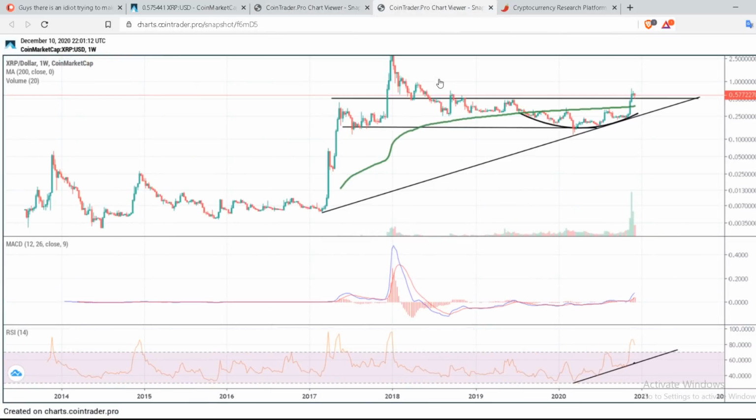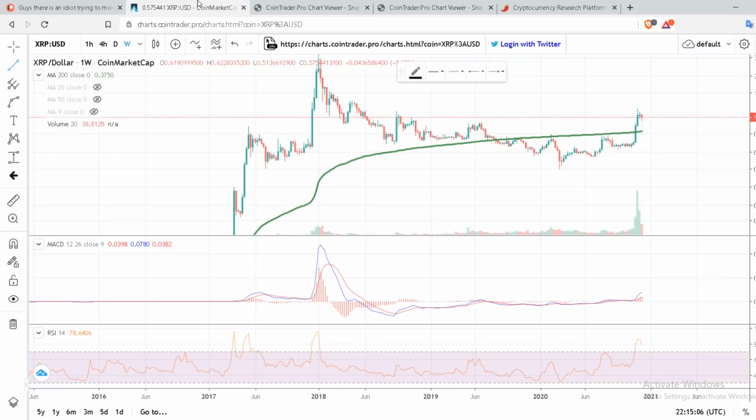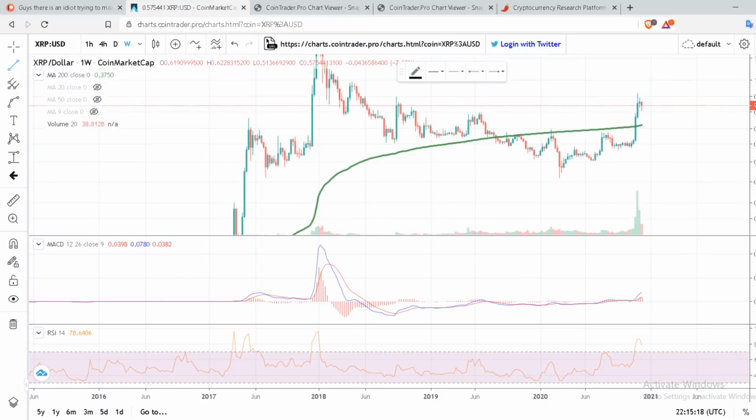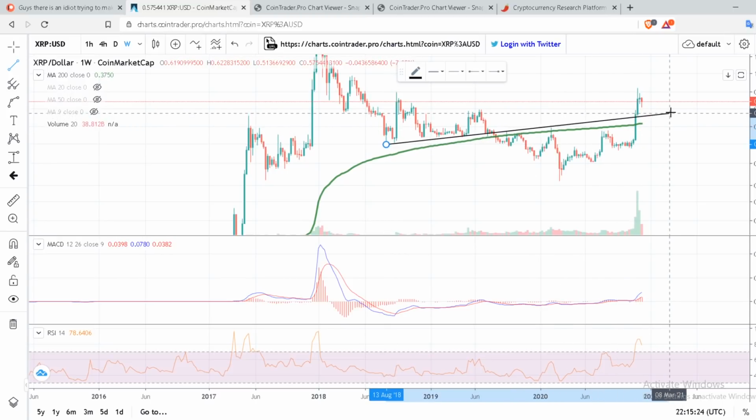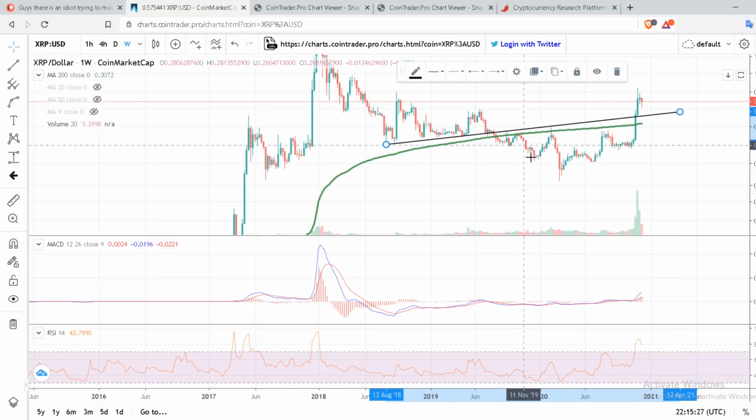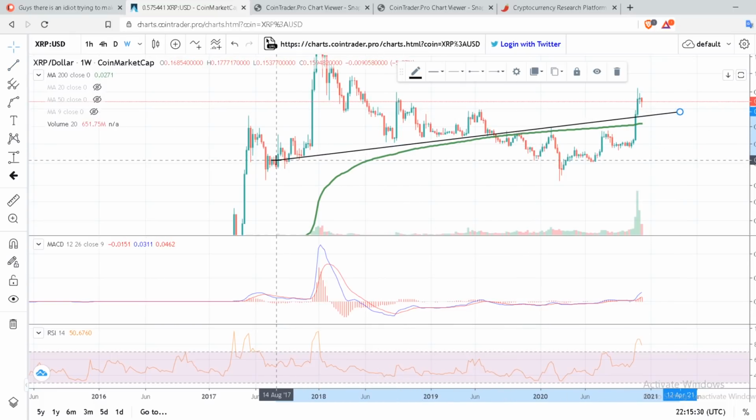Now, looking at the long-term chart of XRP, we can see that the bottom is in and we are trending higher. This price can be explained by multiple long-term supports, because as we hit 0.78 and we dropped or corrected, many articles are popping out like XRP is coming to the bottom, it is going down. But if you recognize this chart, this is a long-term support trend line which was active way back from 2017, right? And we broke above that.